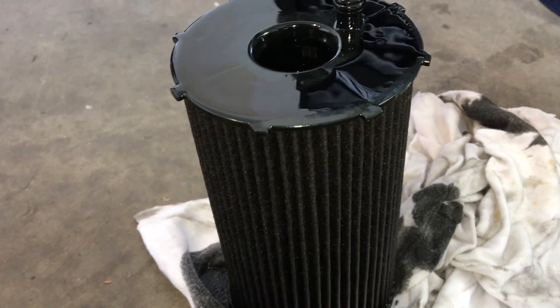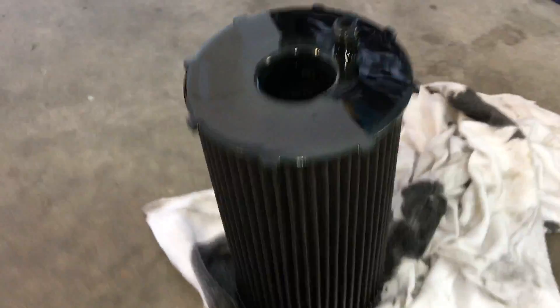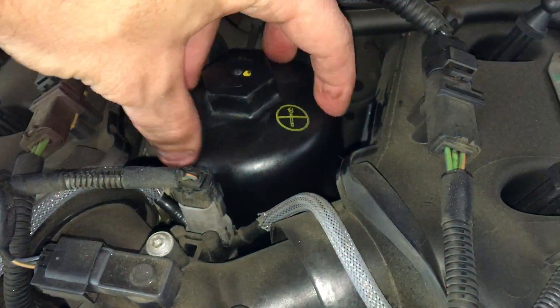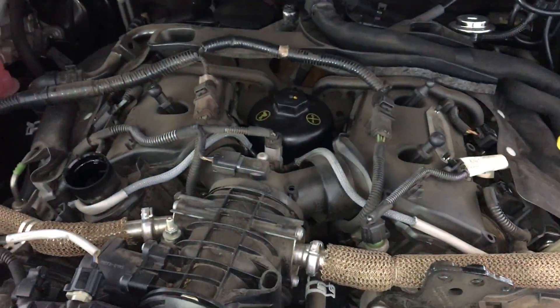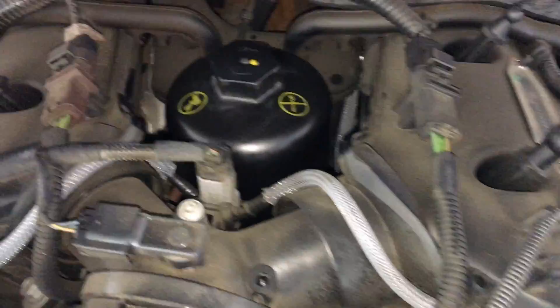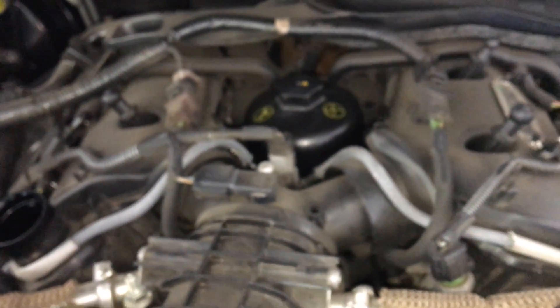I know that sounds pretty simple, but that's essentially one of the main functions of oil aside from lubrication. I've changed the oil filter — it's a pretty easy job. It's a 32mm hex socket: you crack that off, wind it all the way off, and it's basically a canister. You pull the filter out, clip the new one in, put on the new O-ring — that's the old O-ring sitting there that seals it to the housing on the engine — and put it back on. There's a torque setting for people who want to torque their oil filter. Then put the sump plug back in and fill it up with oil.